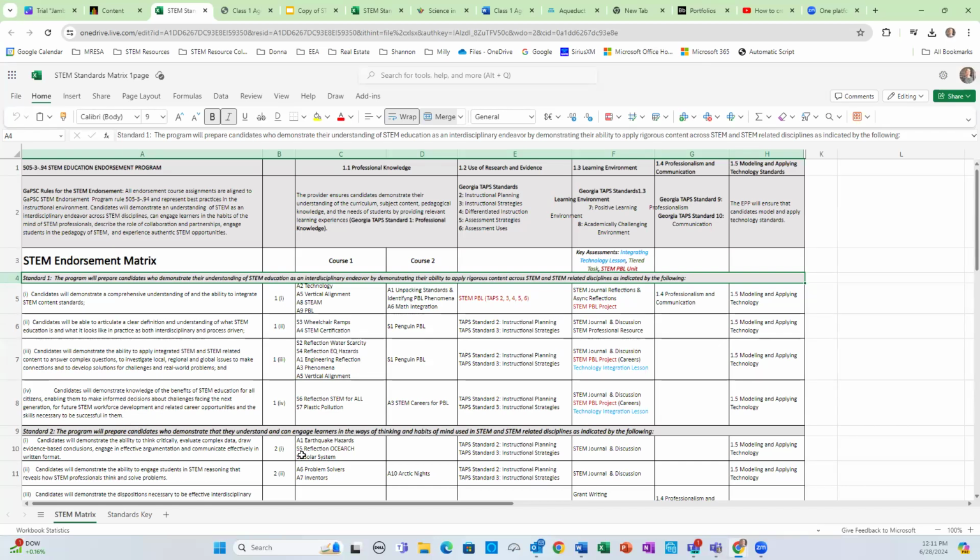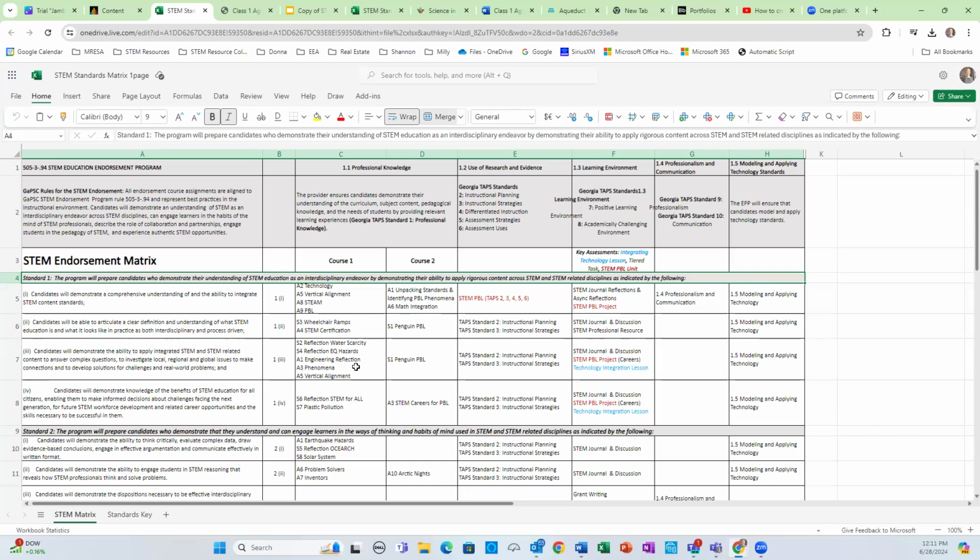As we developed the different tasks for the STEM endorsement, we actually identified the STEM PSC rule that each really addressed. You can see that a couple of asynchronous assignments and synchronous sessions are going to address several of these different issues.